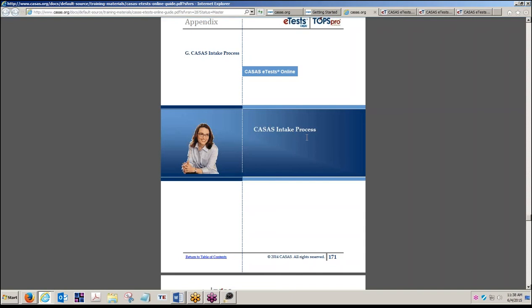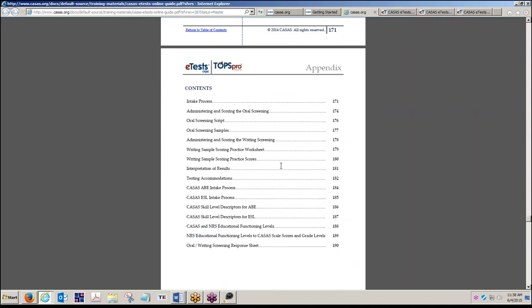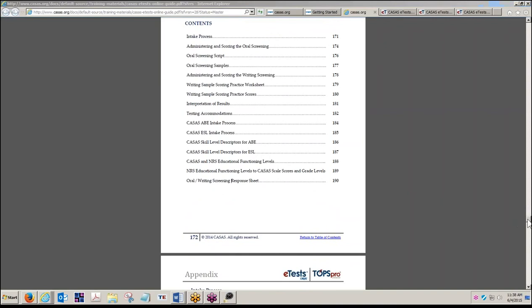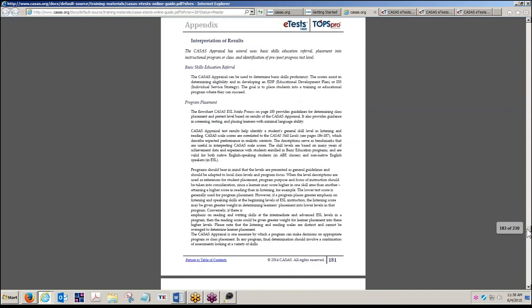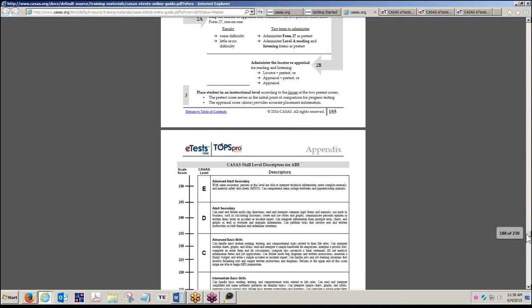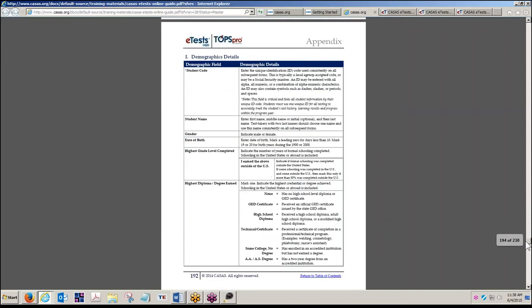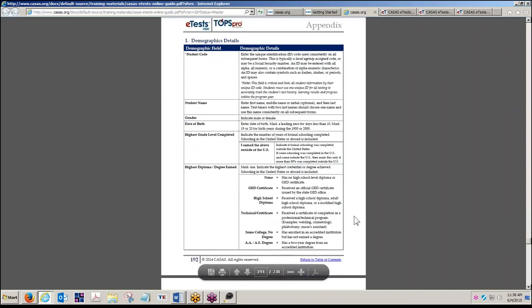At the back of the intake process document is the oral writing screening response sheet. Sorry, folks, I am just quickly scanning through these items.